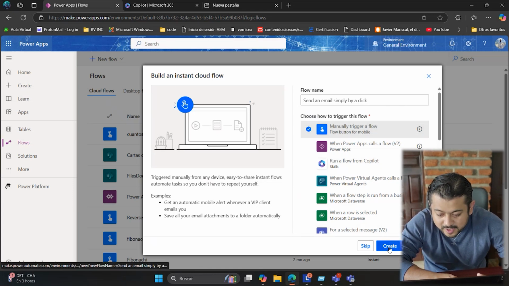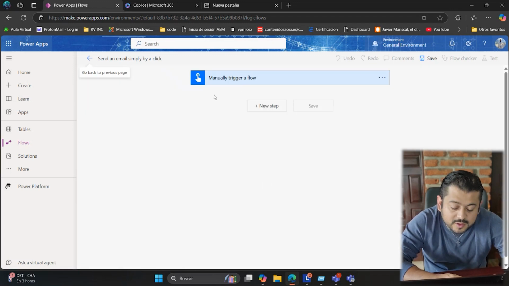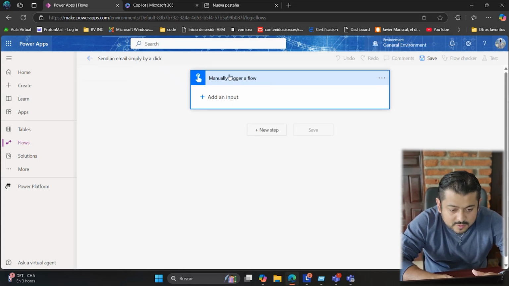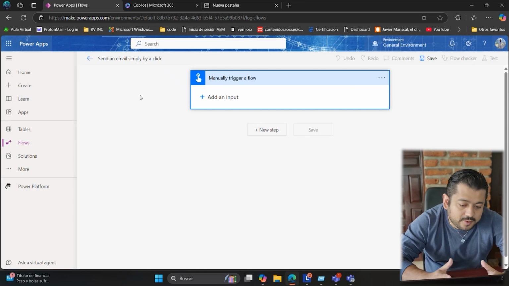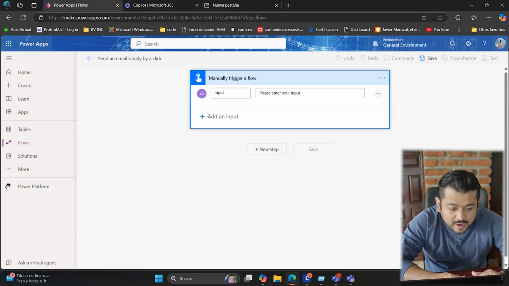So create, and then you have Manually trigger a flow at the top of the flow. If you need to add something, you can add it with Add an input. At this time, we will need to have 3 inputs.